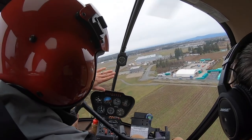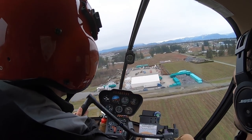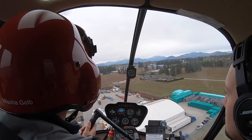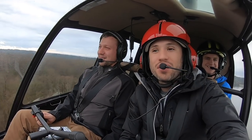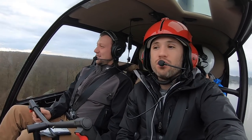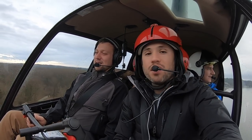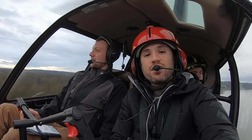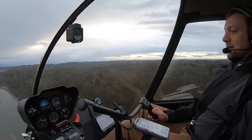As we come around this way the opposite is going to happen — it's going to really start to slow down because we're going into that wind. It's reported to the east of the field from 2,000 to 5,000. There we go — Boeing 737. We're back again guys, Lucas is doing so good! We were just doing climbs and descents and now we've come along the Fraser River here, we're doing power and airspeed chases — basically speeding up and slowing down the helicopter while maintaining the same elevation. You're doing really good. We've slowed it down to about 65 — why don't we go ahead and accelerate again, bring in that power.